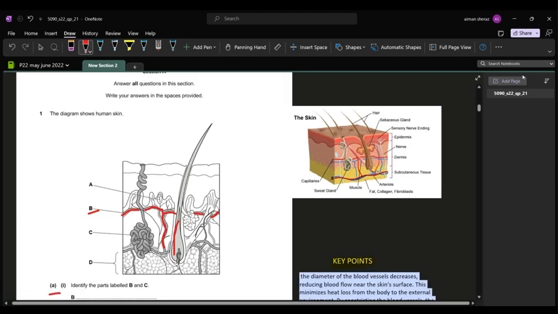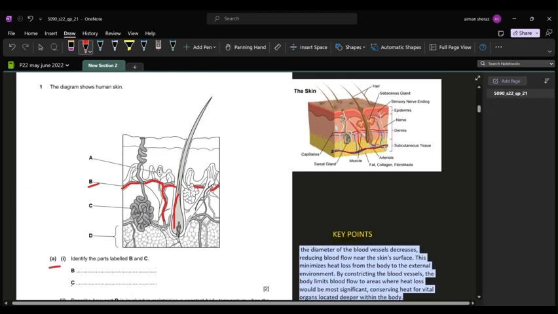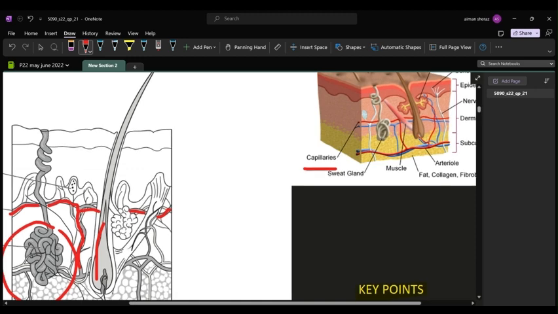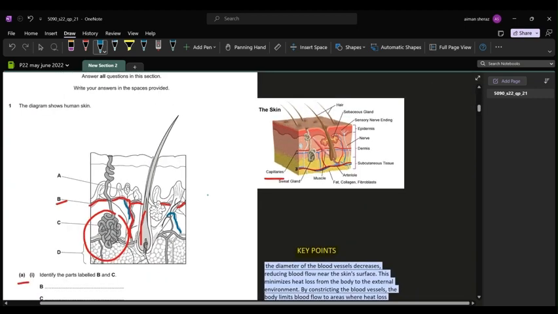Now, they said to identify part C as well. Part C is the sweat gland. This is very easy to identify. Now, if you look at this diagram, you will see capillaries here too, and they are also surrounding the structures. But the main difference is that capillaries are quite thin compared to arterioles, because capillaries are the smallest between arteries and veins. So in this structure, if you write capillaries instead of blood vessels, the capillaries are all these, and they're not even marked or labeled by any initial. So that cannot be the answer, and the best option had to be blood vessels.